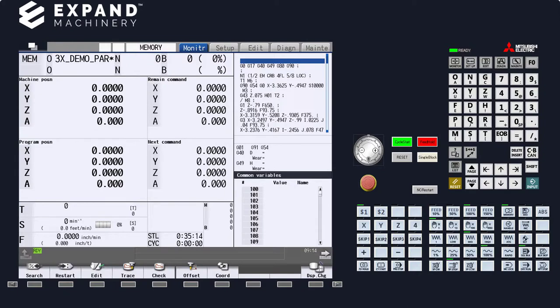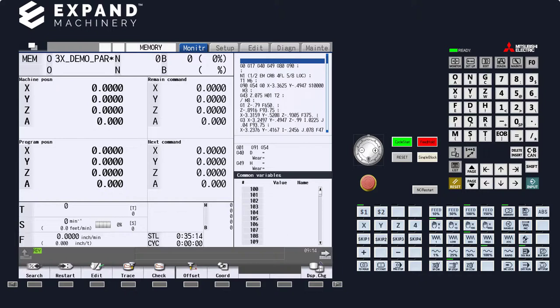Let's talk about getting the part program into the Mitsubishi 700 or 800 series control and activating it to be executed. This example will be the same on all Mitsubishi controls for the gen mill, gen turn lines of machines.